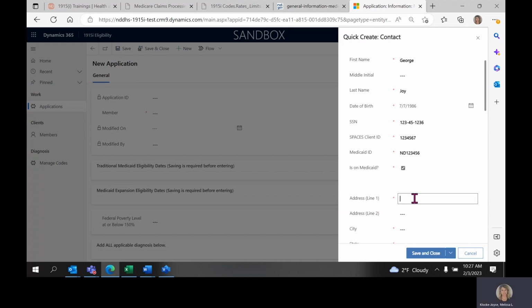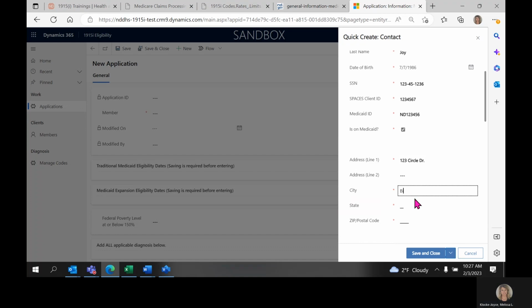You are able to put homeless in this line if an individual may be homeless. But otherwise, please add in the address found on the application. The city and state is the two-letter abbreviation.